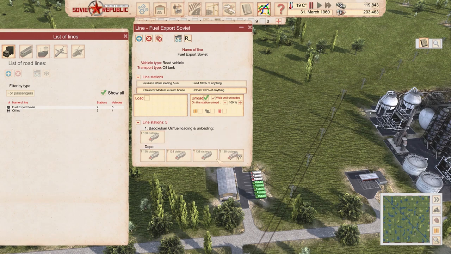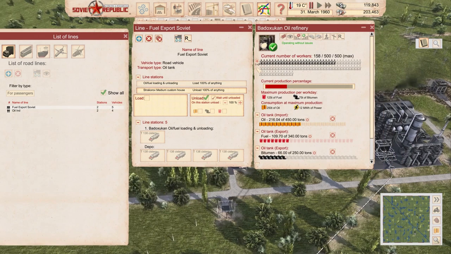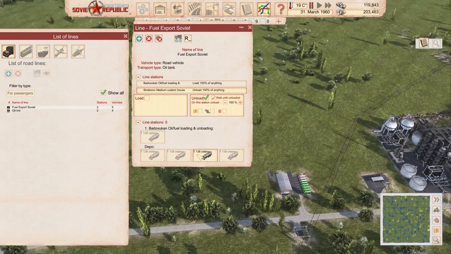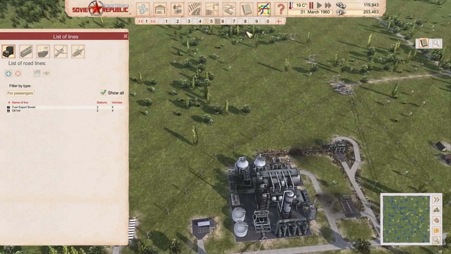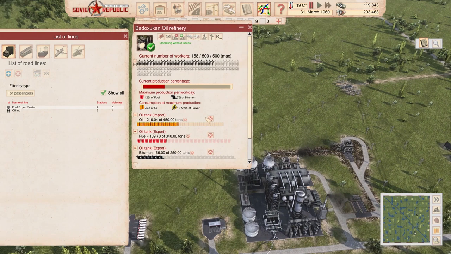Bitumen compared to fuel. This is just so your refinery and internal capacities are maximized. You don't have to do this. You can just randomly put them to export whatever you want, but at one point they will export too much of one thing, and your storage is going to get clogged, because you're going to have full storage of fuel, and bitumen cannot be produced, because both of those things have to be processed at the same time.